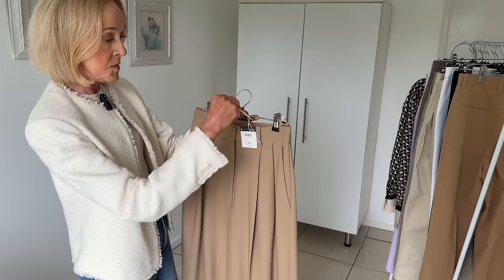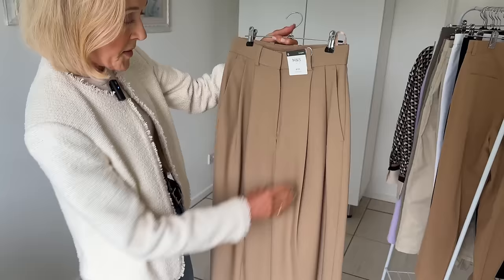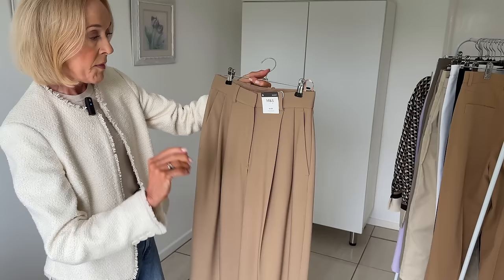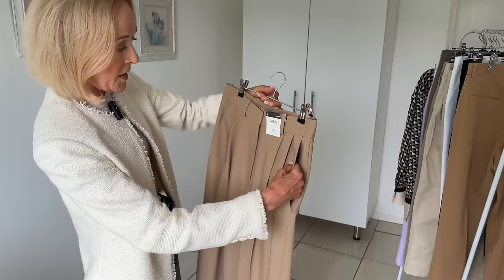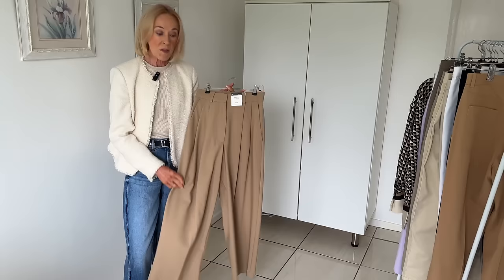Let me pop that to one side so you can see some of the detail. You've got a nice broad belt here, belt loops here. Again, look how they've matched this first pleat that then forms that nice press pleat down the front, matching up to the belt loop. A lovely quality attention to detail, I think, that really forms part of the design, making them look that little bit more elevated. You've then got another pleat here. These are spaced exactly the same distance. You've got a side pocket here, and you've got a faux pocket down the back here. These are really lovely. You can dress these up, you can dress them down. Spring, summer, these will be your friend. Let me pop them on and I'll come back.